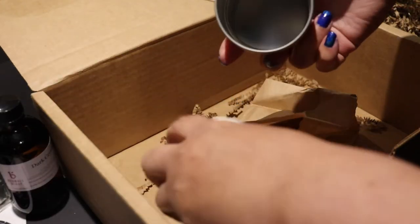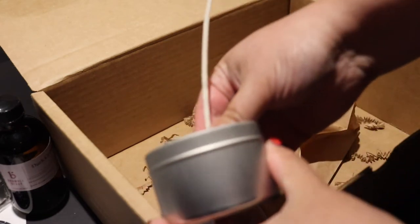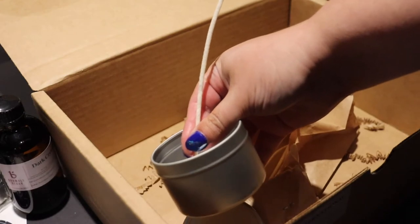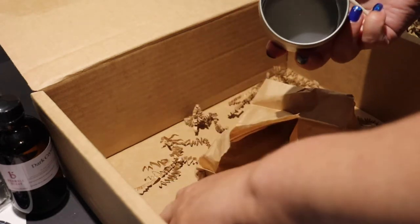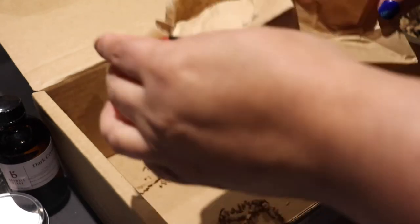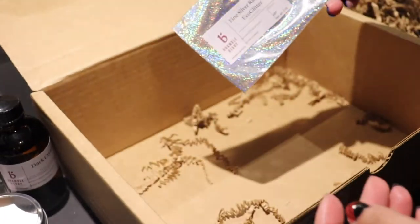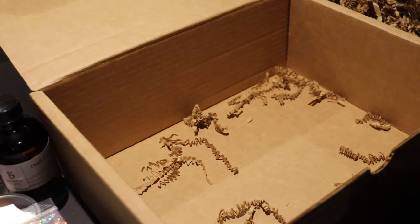Let's see here. Yeah, that is super long. It doesn't need to be that long, I don't think. That's okay. Right, got some extra wick for making some more, if we can get some more of those bases, I guess. And that's it. Looks like a pretty easy one. I think I have the rest of the ingredients that I'll need, so let's get started on that.